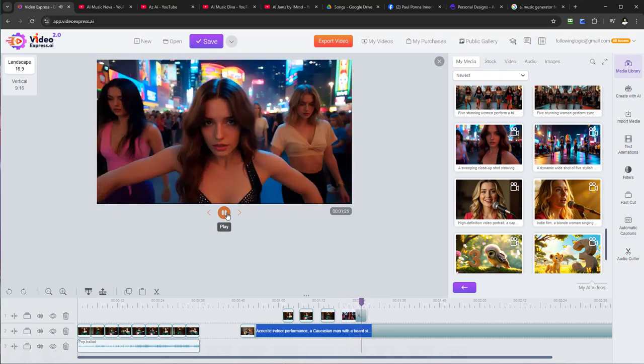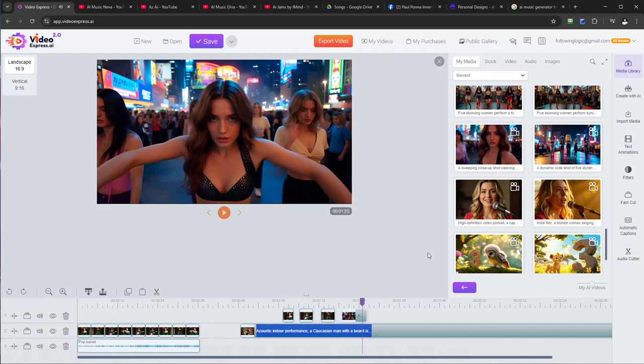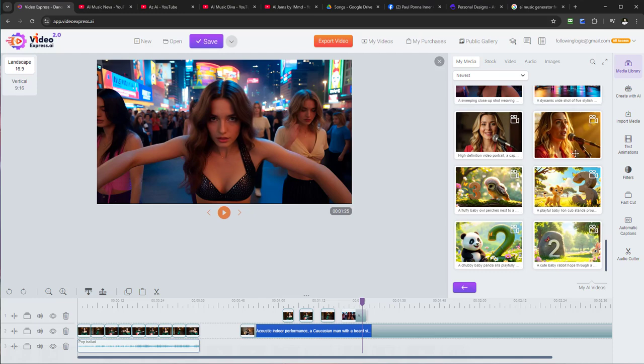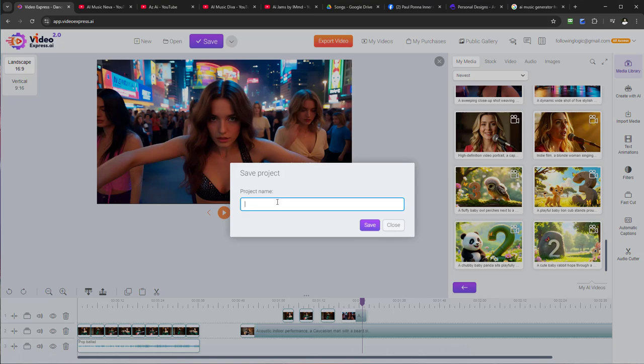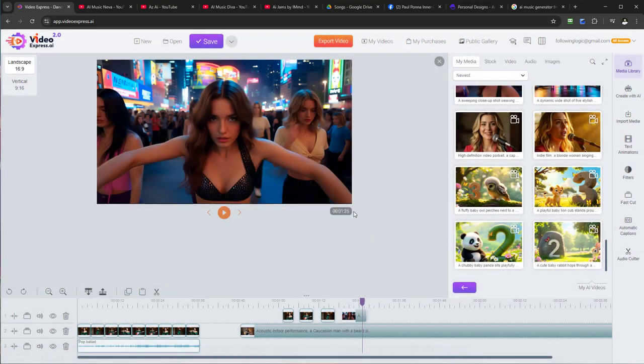I close my eyes. So you could make more clips that are more upbeat for the part of the song where the energy or the beat or the tempo increases, just to make things a little bit more dynamic. This makes the videos really simple, very easy, and it is a very fun process. You can see the female here with her own microphone. So once you've done it, remember, you can always save it, anything that you want.